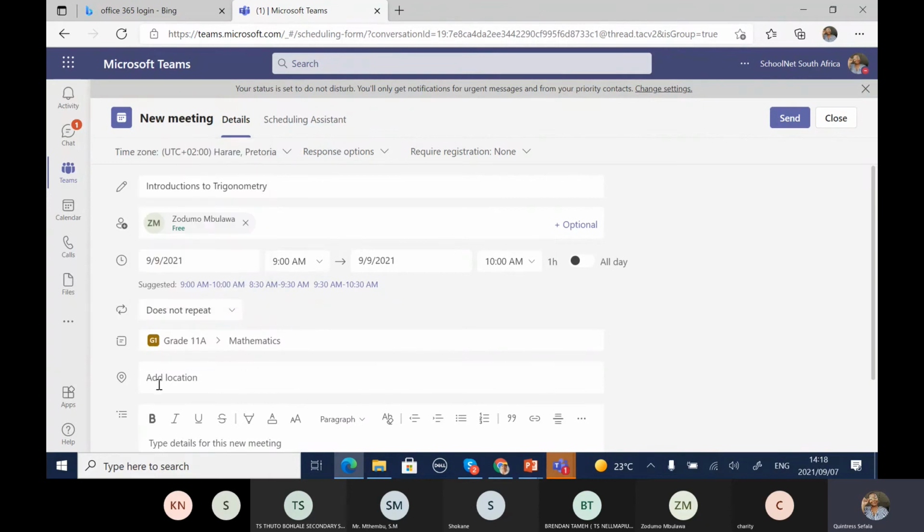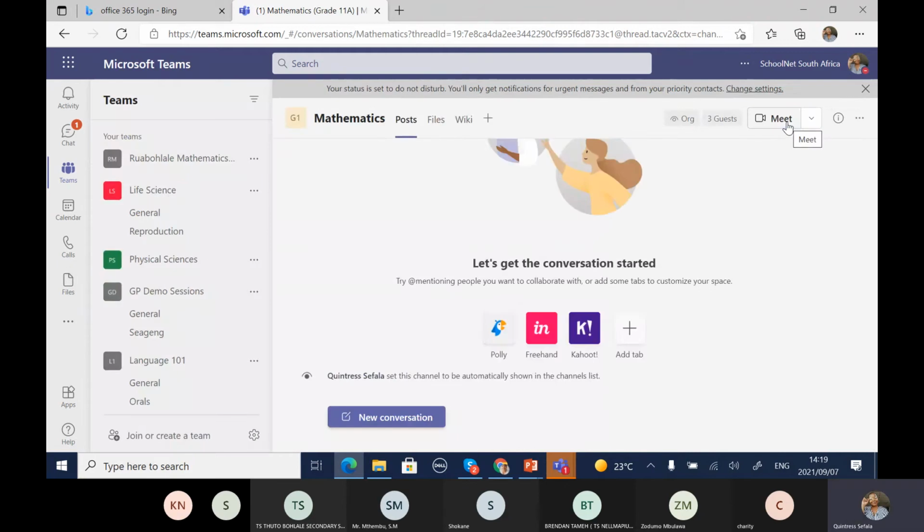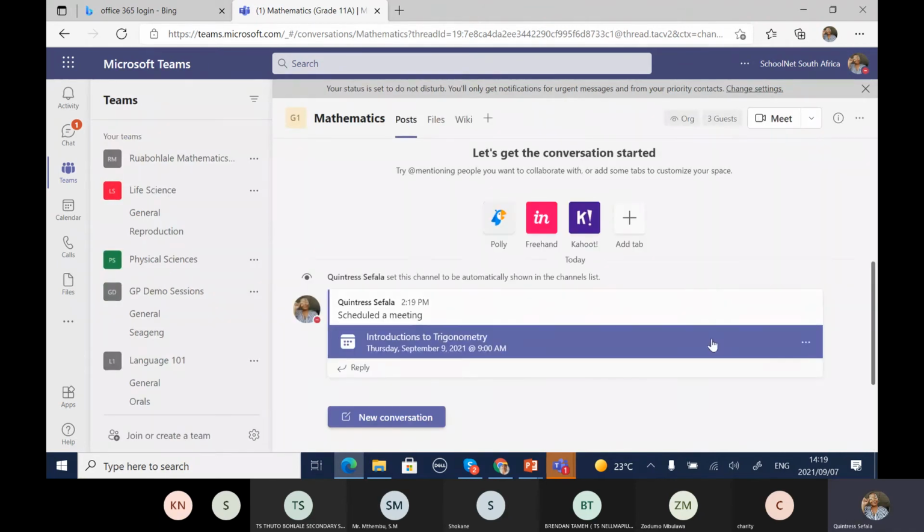And then from their location, you can leave it as it is. Description or details of this meeting. You can just write the details of this meeting, or you could just leave it as it is. And then you click send, right? So it will add the meeting into your posts.